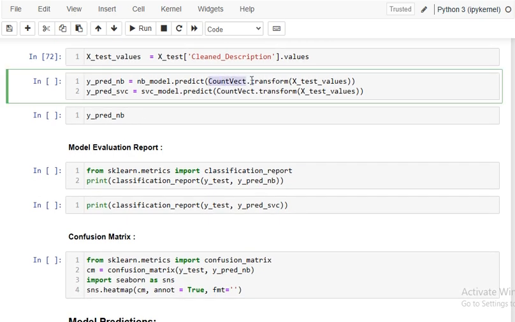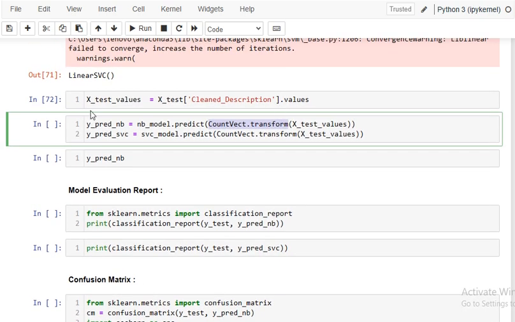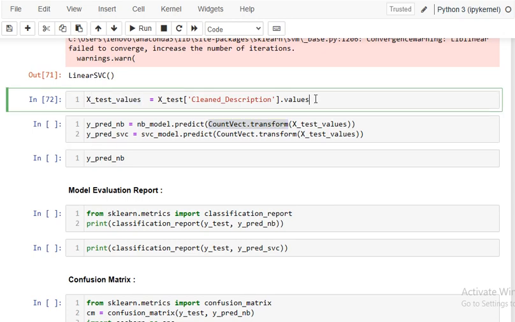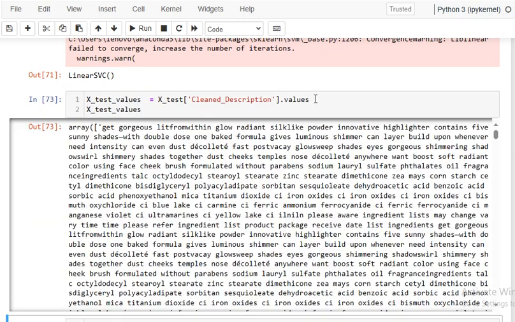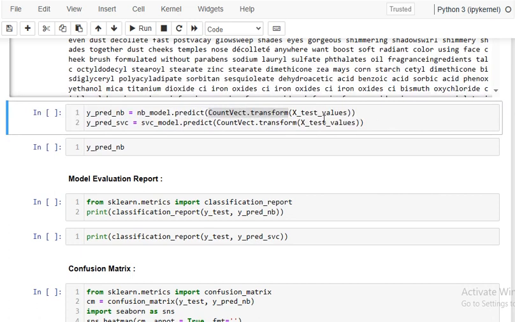And here you have to transform the data because the X test values will again be text, right? So this is the text. Now this text we have to convert into a vector form. But here you have to use only transform, not fit underscore transform, because for the training we are using fit underscore transform. Initially it will learn from the data, that is called fitting, and then it transforms the data into vectors.